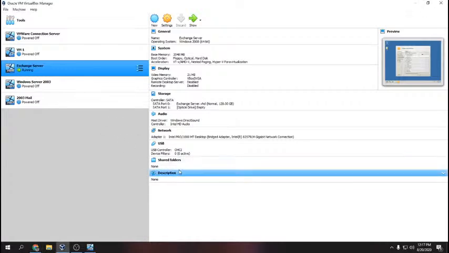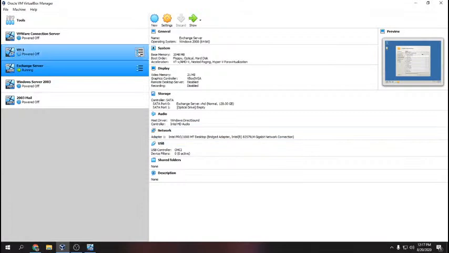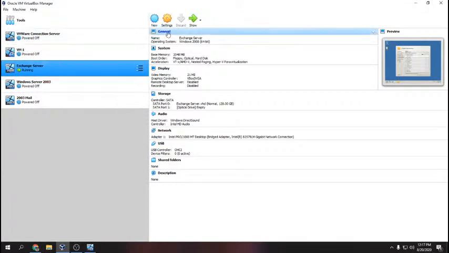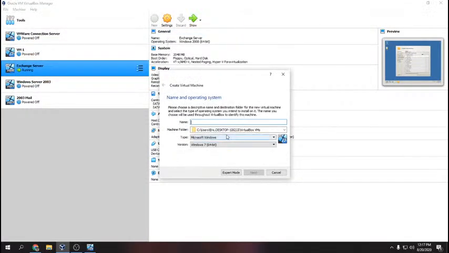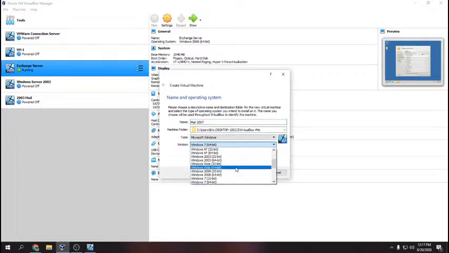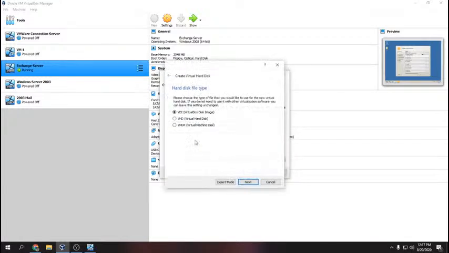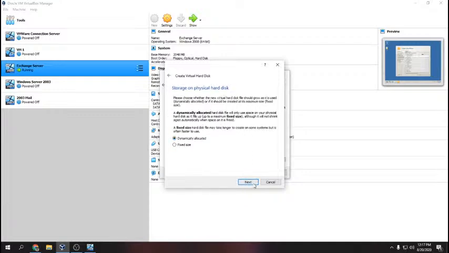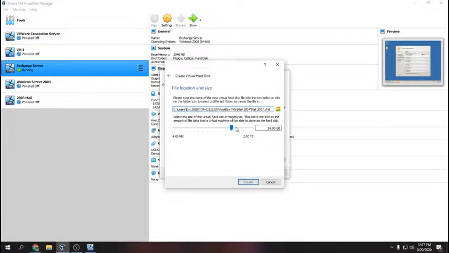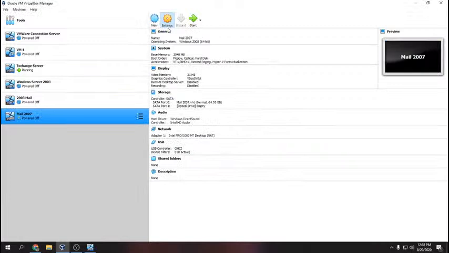So let me make another one. Exchange 2007 could work on the 2008 machines, but I have to put it in compatibility mode.